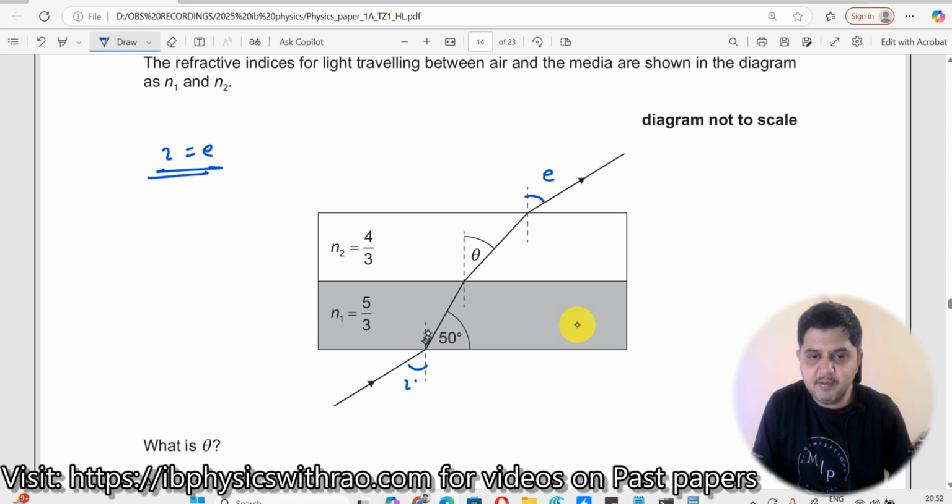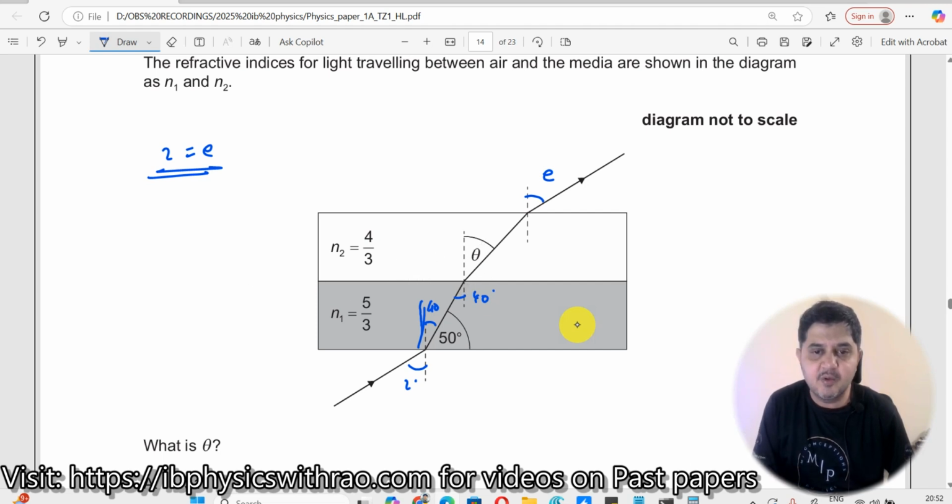Now see, the misconception where students make a mistake here is that they consider the angle of incidence to be 50 degrees, which is incorrect. This problem is nothing but appropriate usage of Snell's law. Okay, what is Snell's law? If this is my normal, this is my 40 degrees, and this is also 40 degrees, which should be my incident angle. This should be the incident angle at this point, and this should be the refracted angle.